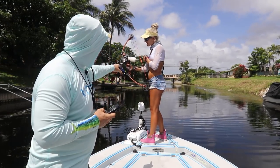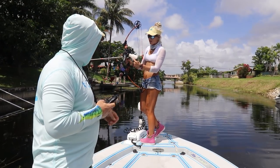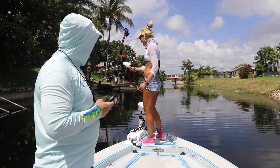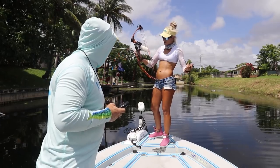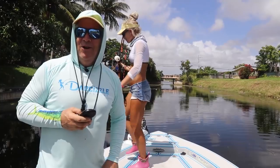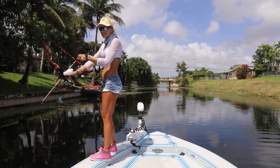This is an AMS Hooligan bow, and it has this awesome little reel compartment here, which you should always have, a nice little attachment like that for bow fishing. And yeah, I was pretty thrilled. Again, left-hand bow, and I just got their combo. Nothing too crazy. Just from Bass Pro, right? Yeah, it's just from Bass Pro, and I wish it was a different color, but whatever, it works. My favorite color is blue. Get another one. All right, see if we can get another. There are also the Florida gar. I don't know if I said alligator gar, but it's a Florida gar.